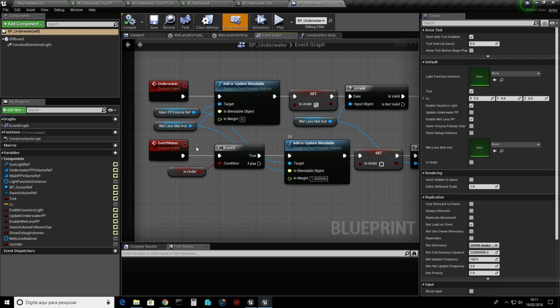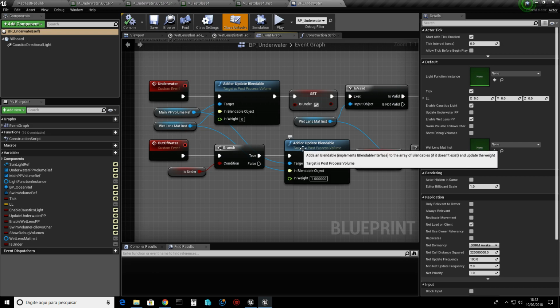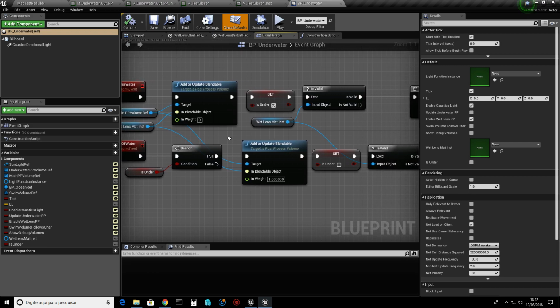And this happens when we are out of water. See, we are underwater, add or update blendable. We are giving the material here, saying the weight is 1. It means turn on this effect for this post-process material.